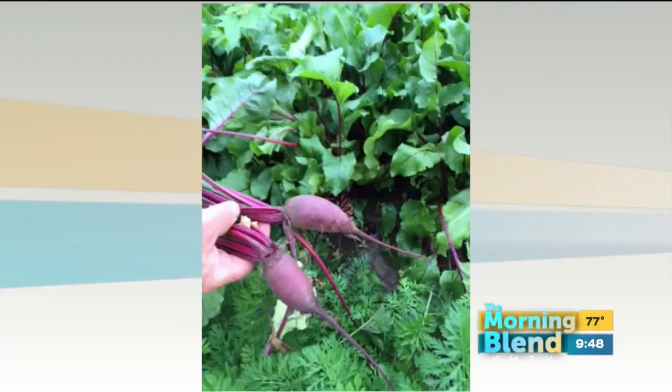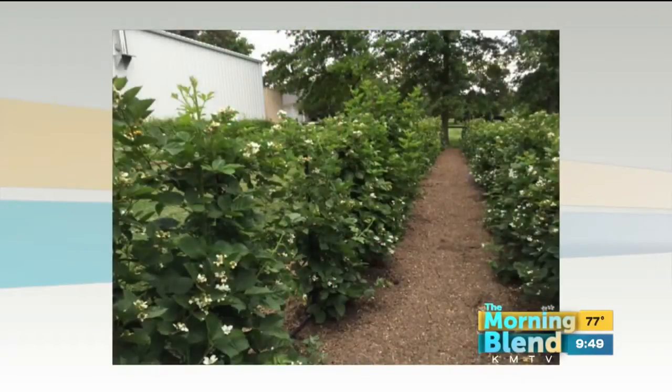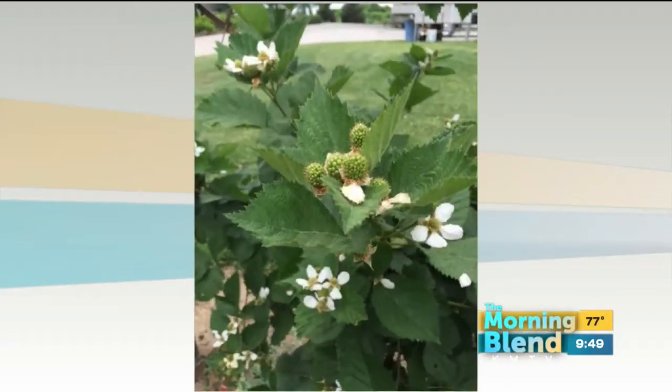Let's let him tell us what the cold weather crop products are. These are pictures. But where's your farm at? Well, I'm located just 1 mile north of 680 on North 72nd Street. And these are all pictures from your property. Do I see blackberries? Yes, that one is, I tried a new system on those. I put them on a trellising system like the grapevines.